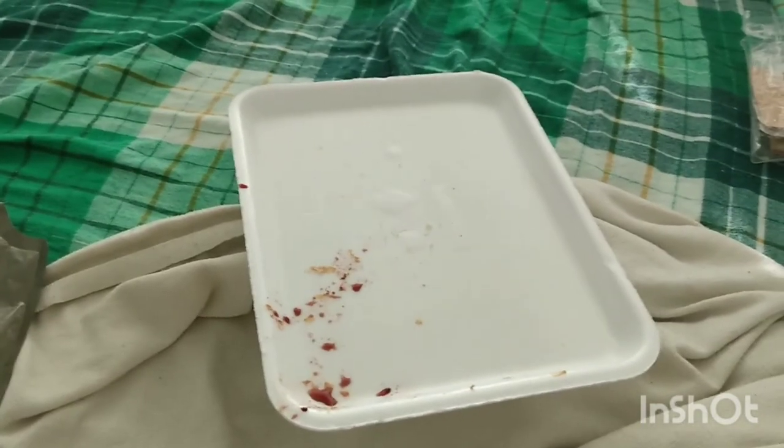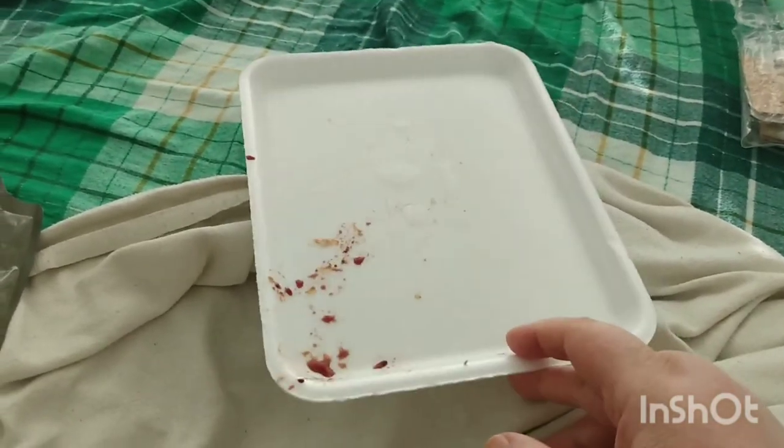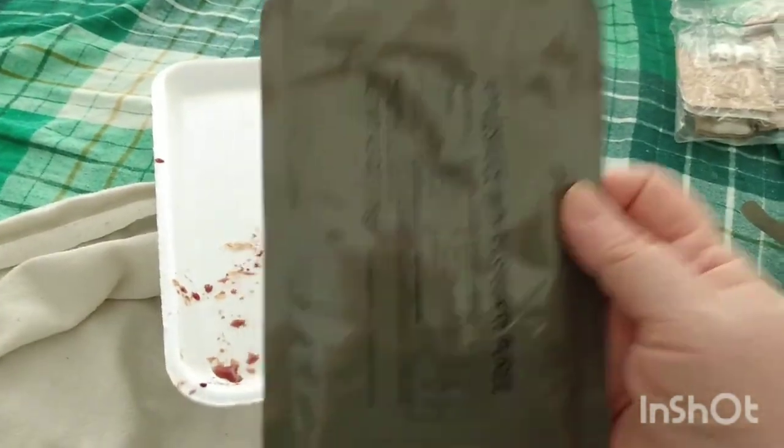Okay, my phone cut me off. Sorry. So, that's a pretty clean plate for Carebear. In fact, she enjoys the MRE. And I really love the raspberry applesauce. That is awesome.